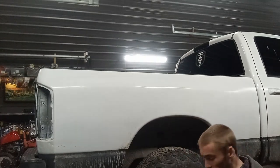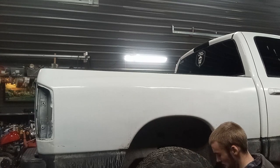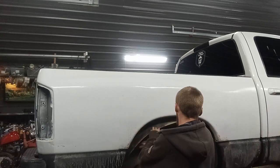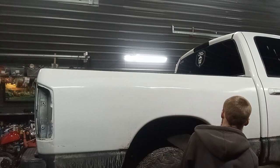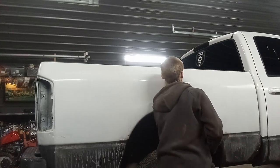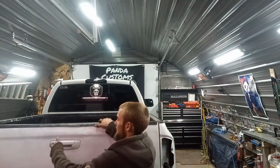So I'm correct in the fact that it should be a bunch of 8mm bolts. This was an 8 star, and it looks like a 10 back in there. Stick a block under there. And I'll go and do the same on the other side. Okay, got the other liner and the mud flap off, and then up on a block, and I'm going to take off the tailgate now. Probably would have been easier to take the tailgate off if it wasn't so high, but it's not too bad either.